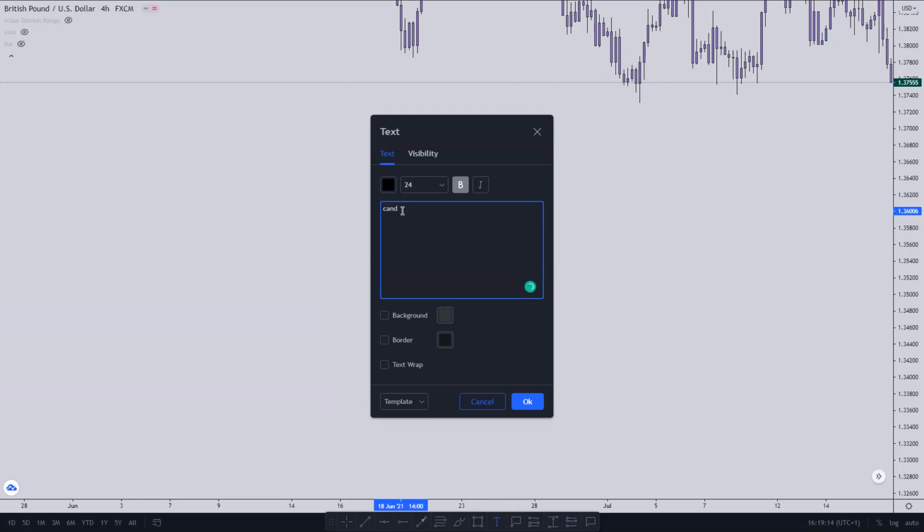Candlestick. Some say it's Japanese candlestick. I don't know why they call it that, but it's just candlesticks, guys. Open price, which is gonna have our close price, and then we wanna have our high. Then you're gonna have our low.